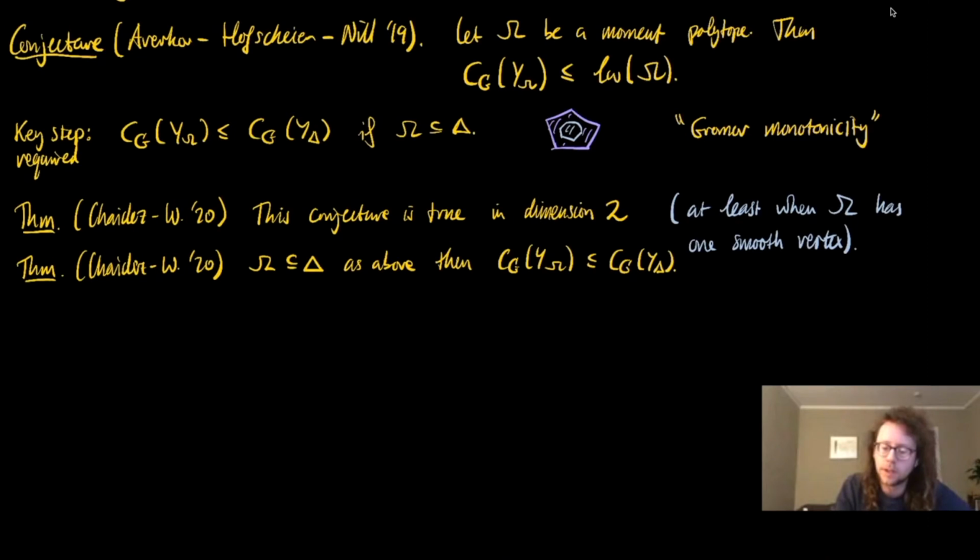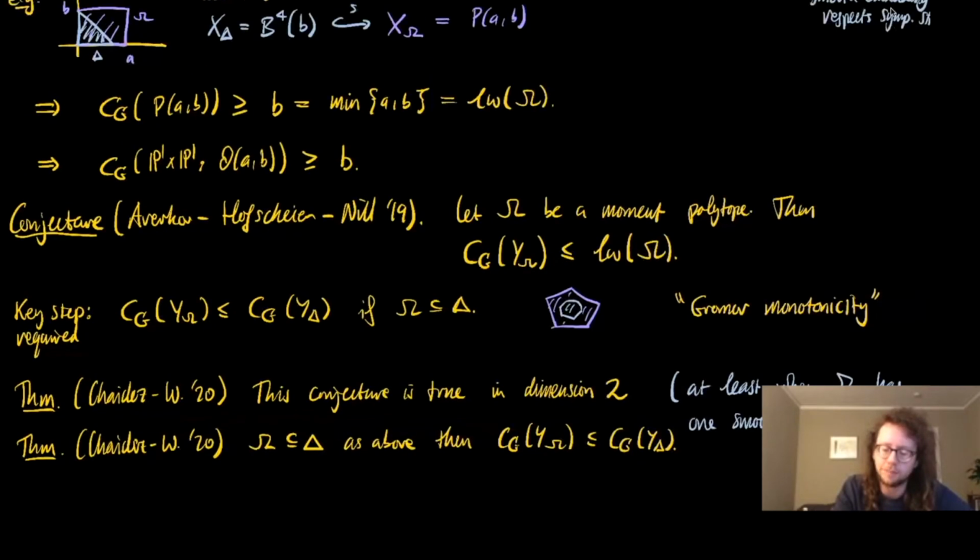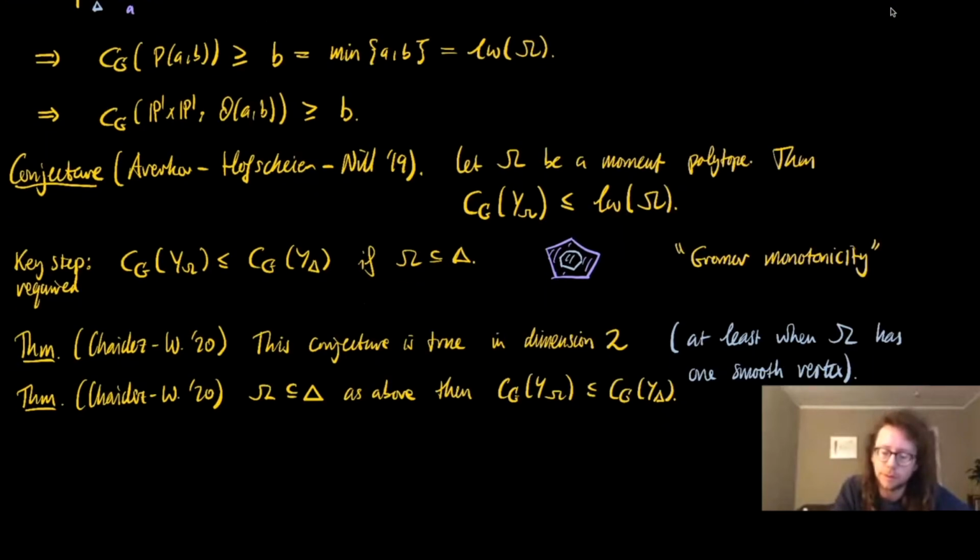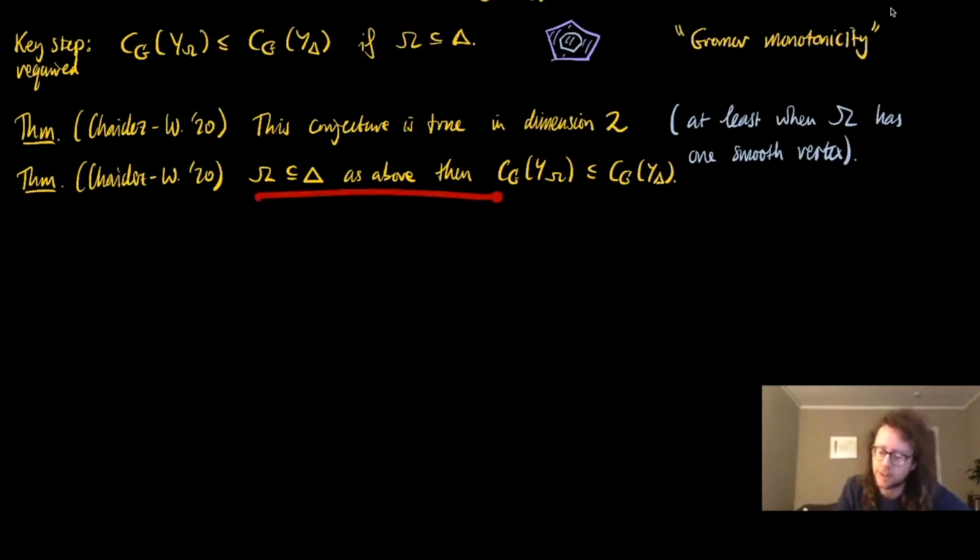Okay, and so there are these two steps in proving this conjecture in 2D. One of the steps is proving monotonicity. The other step is a reduction argument, once you have monotonicity, reducing it to a calculation that we've already done. In fact, it's reducing it to this calculation with equality, and that follows immediately from Gromov's famous non-squeezing theorem. So I'm not going to talk about the reduction step, but I will talk about proving Gromov monotonicity. So I will talk about this result.